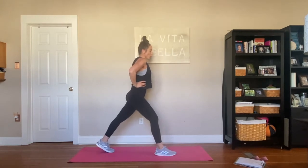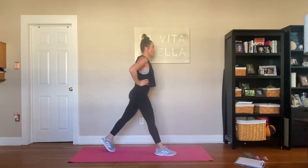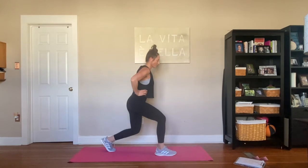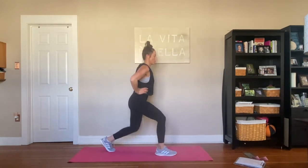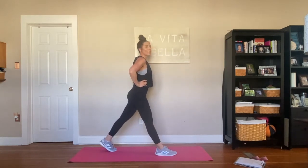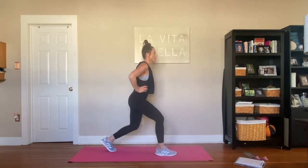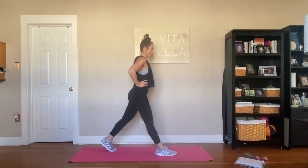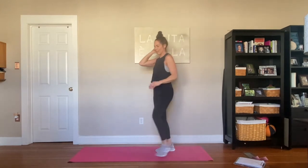16. Let's go. Perfect. You got this, guys. Eight more. Five. Four. Three. Two. And one. So good. All right, single leg deadlifts.